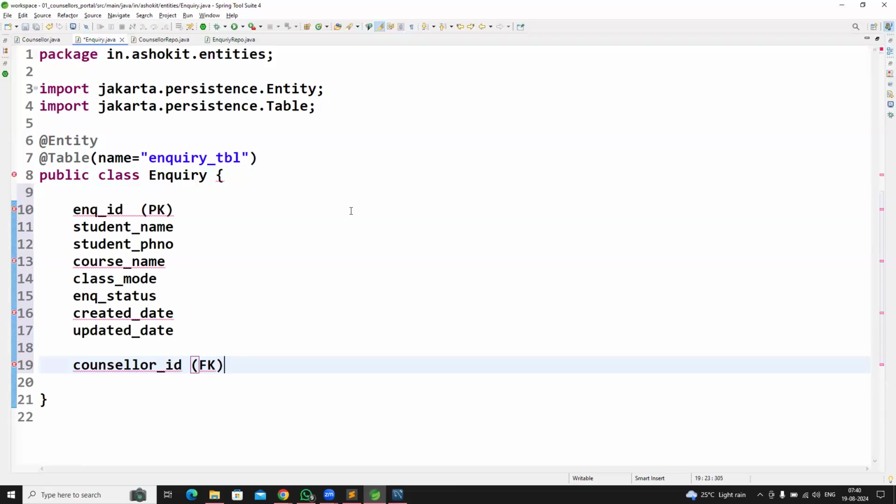The inquiry entity has inquiry ID, student name, phone number, course name, class mode, inquiry status, created date, updated date, and counselor ID coming as a foreign key. Right.